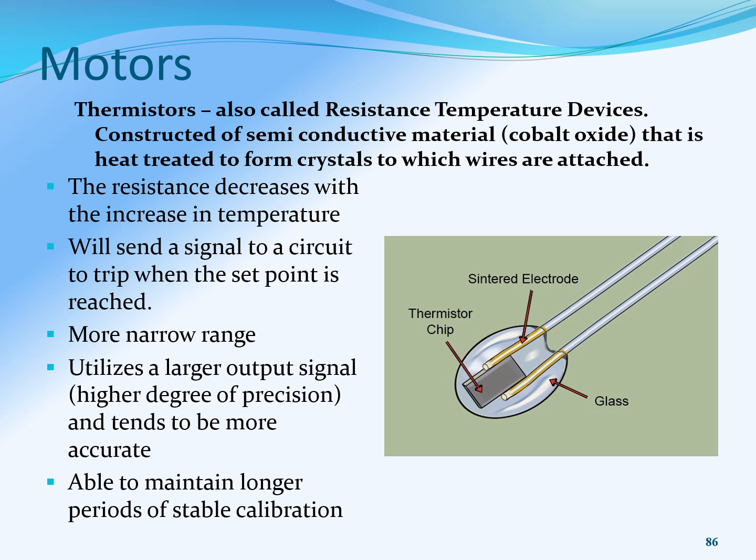The nice thing about these is that they're much more accurate than the thermocouple. But they use a larger output signal, and they have a more narrow range. The nice thing about them also is that the calibration is maintained for much longer. So you don't need to calibrate this type of device as often as you would the thermocouple.